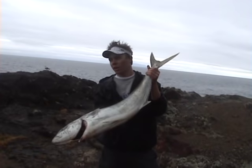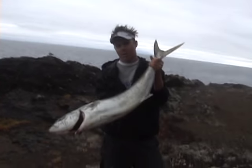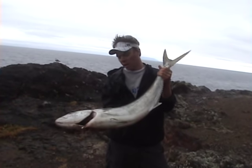Not a bad fish. It's still early, we've only been here for about an hour, so we'll see, and hopefully there's some more to come. We had another one chase this one in when we were trying to gaff it, so hopefully he's still hanging around and he's hungry. Yep. Choice. Cool.